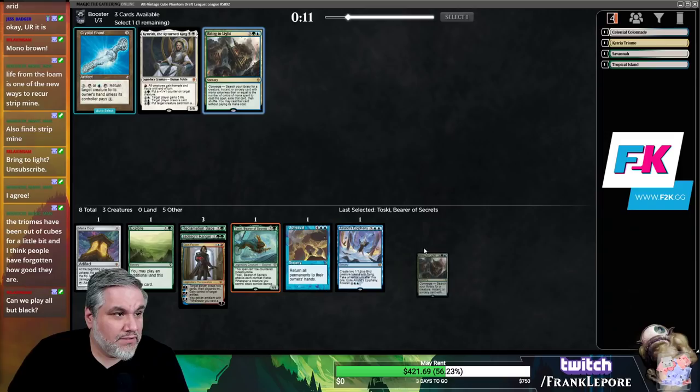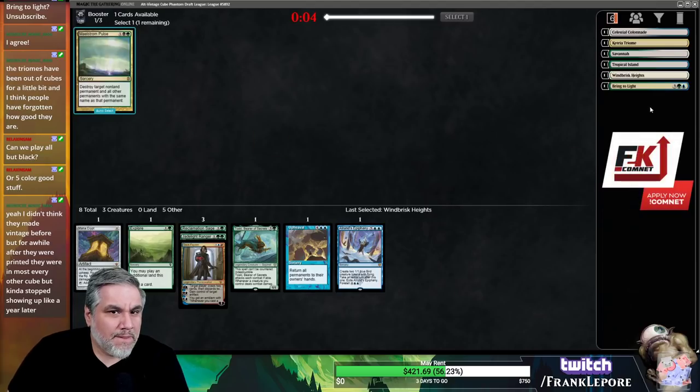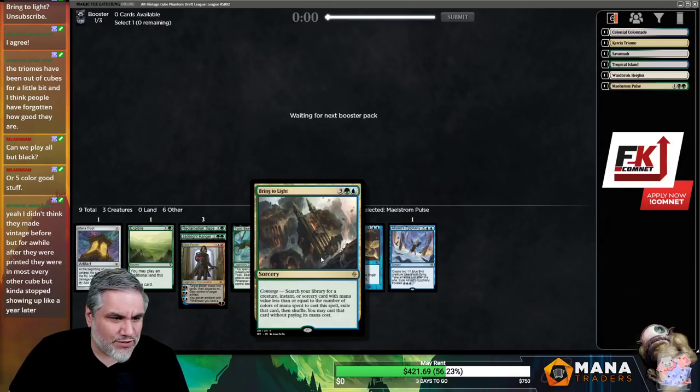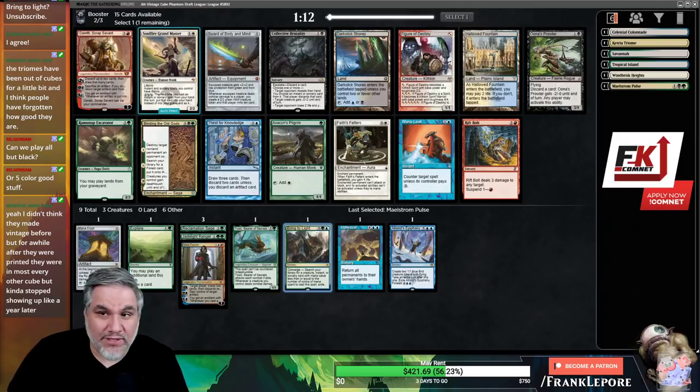Oh, the Bring to Light came back. Interesting. That makes our Savannah and Celestial Colonnade better. Hmm. Interesting. I mean, unfortunately you can't play this for six, right? So you can only get things that cost five or less. A creature, instant, or sorcery that costs five or less is really what you're getting there.